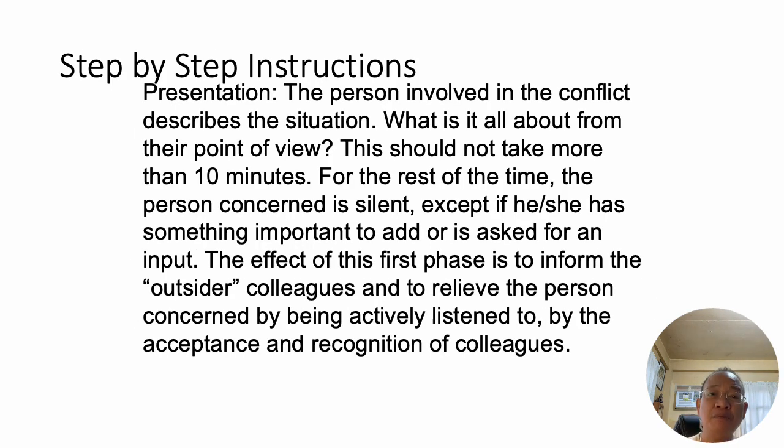So here are the steps in the CPA. Okay, the person involved in the conflict describes the situation. What is it all about from their point of view? This should not take more than 10 minutes. For the rest of the time, the person concerned is silent except he or she has something important to add or is asked for an input. The effect of this first phase is to inform the outsider colleagues and to relieve the person concerned by being actively listened to, with the acceptance and recognition of the colleagues.